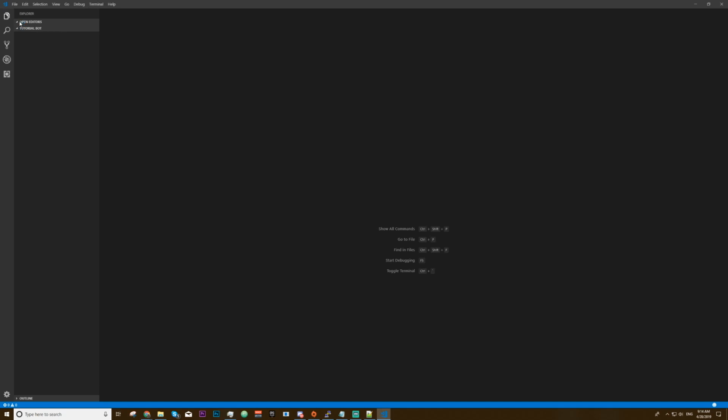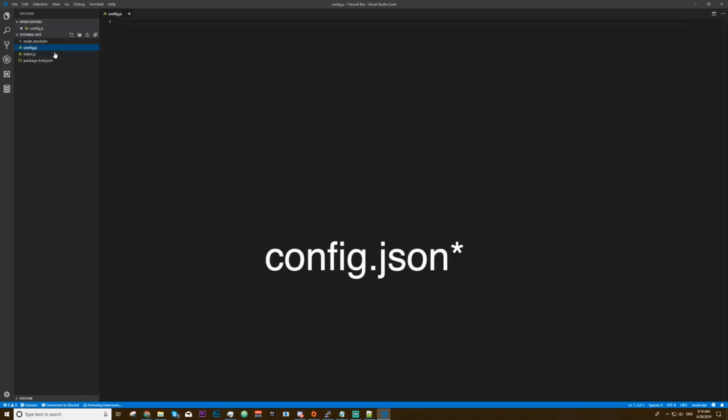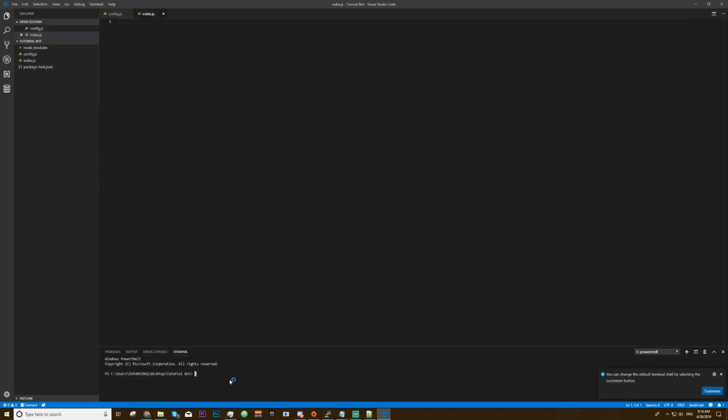Alright. So now on the left side, you want to hit config.js, open that up, and index.js. Also hit terminal, new terminal. That opens a PowerShell or a terminal here.